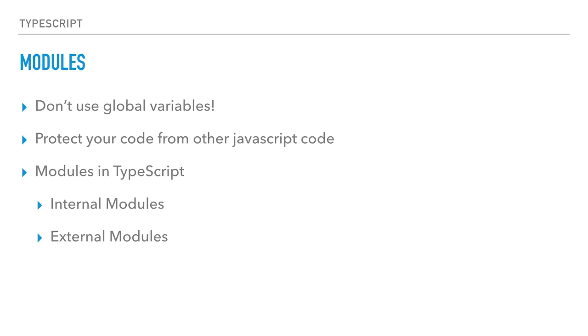In this section, we will talk about modular code, about modules in TypeScript. So, why do we need modules in the first place? The first point is that in JavaScript, when you code, normally you have everything in the window, in the global scope. So if you define a variable, let's say name, and later on in another area of the code you define name again, you will override the code.